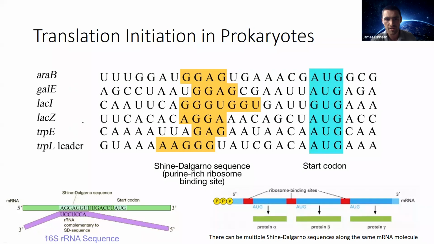So are these each different Shine-Dalgarno sequences? GGAG, GGAG. Yeah, so these are different genes. Okay. I see. I thought this was one sequence. Okay, I understand. Yeah. So there are different strengths. Those sequences, the RBS, also called ribosome binding sites, have different strengths. So that will affect, like in prokaryotes, how efficiently the translation takes place.